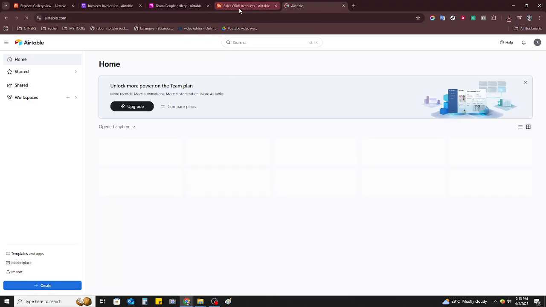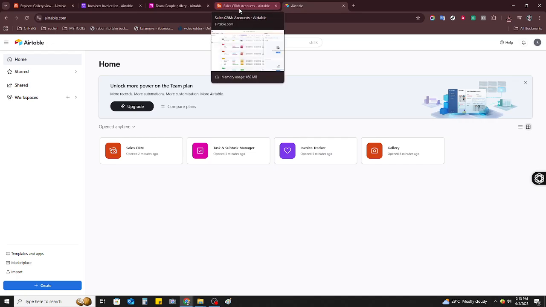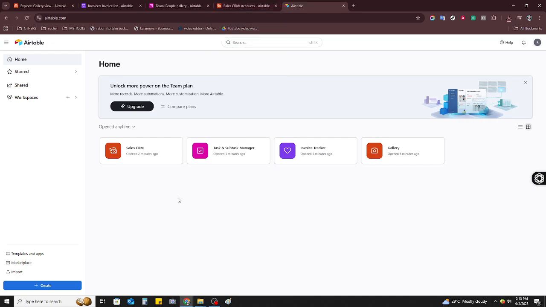Ready? Great. Now go ahead and type in the web address airtable.com. Once you're on the Airtable website, it's time to sign in. Enter your login credentials to access your account and open the specific base from which you want to export data. Whether it's for a project overview, a contact list, or any other purpose, the base you choose will be key to ensuring you get the correct data set.